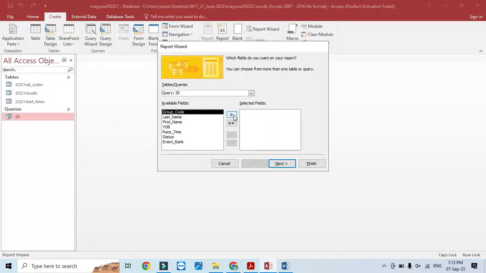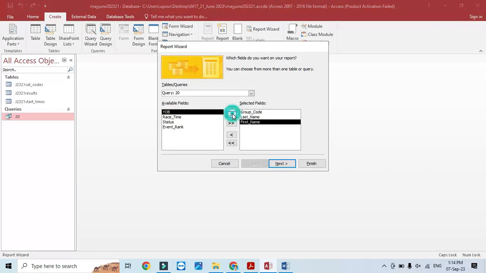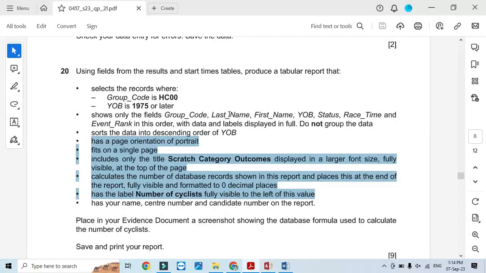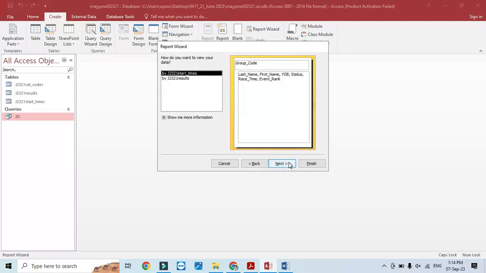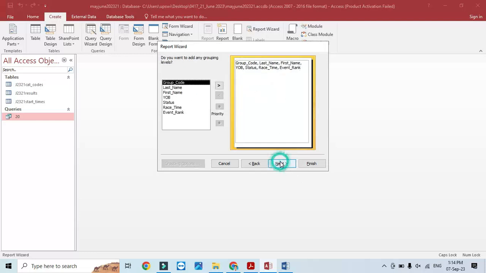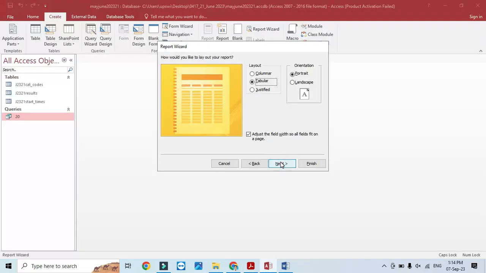The order should be this way only: first name, then year of birth, then status, then the race time, and then the event track. Next, and we should include them as a single page. Next, no grouping of data.